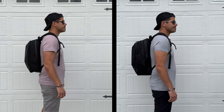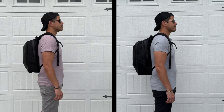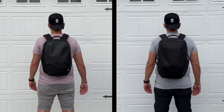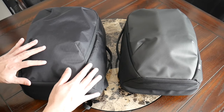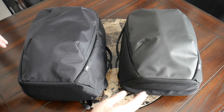Moving into the capacities: the Day Pack comes in at about 14 liters and the Tech Pack is a little bigger at 16 liters. Both are pretty good minimal daily carry bag sizes — not overwhelmingly big. One thing about the more rigid nature of these bags is they look pretty much the same whether empty or full, so they're never going to slim down as much as some of Air's other bags. But with the silhouettes they have, they're still great for navigating crowded areas, jumping onto public transit, and carrying on to most domestic and international airlines.